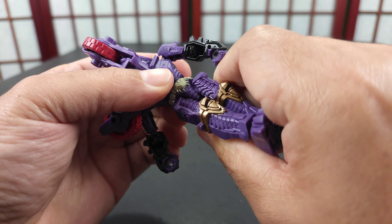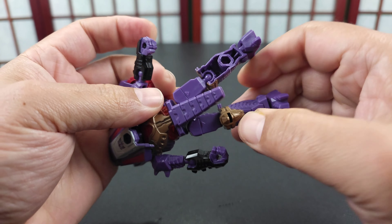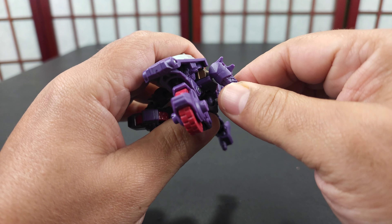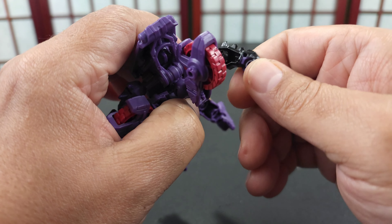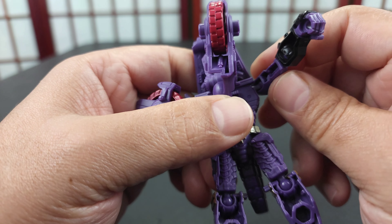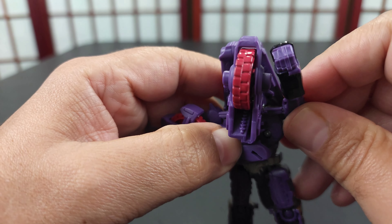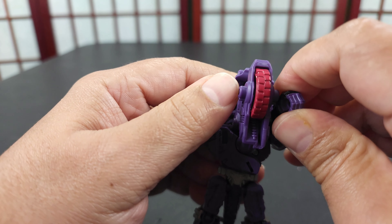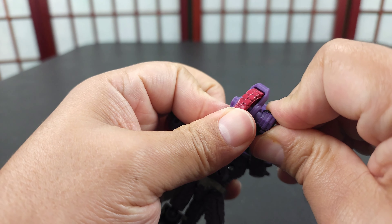Now you've got the wheels to contend with — move the wheels out like that. You can move this around like this, and then move this around like this, and this around like this. Now you're prepared. Move these down, and you can see the back of his hands have a bigger hole for the bigger peg. That's how you can put his hands in there, with little hollow bits that fit and kind of peg in.